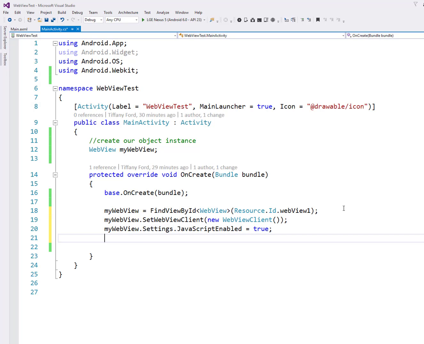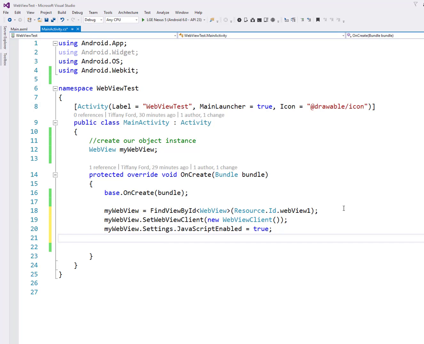Very simple. Once we have JavaScript enabled for our page, we will also be able to create interfaces between our application code and any JavaScript code that we might be running on the website, which allows us to do some really cool things.